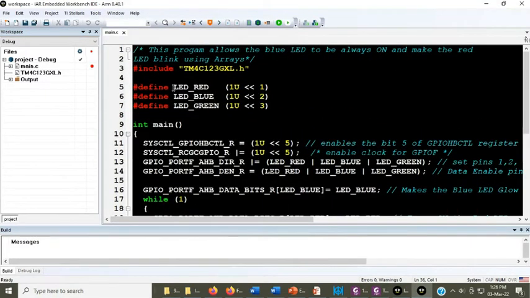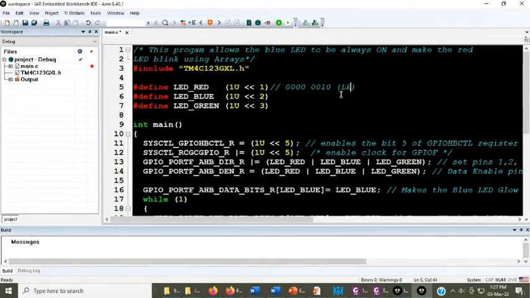So you remember that to make the red LED one, we have to come to the first position of the GPIO port F. For example, I will just pick it like this: 0000, 0010. Okay.